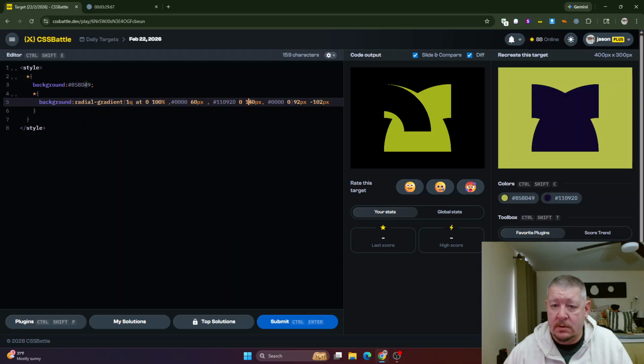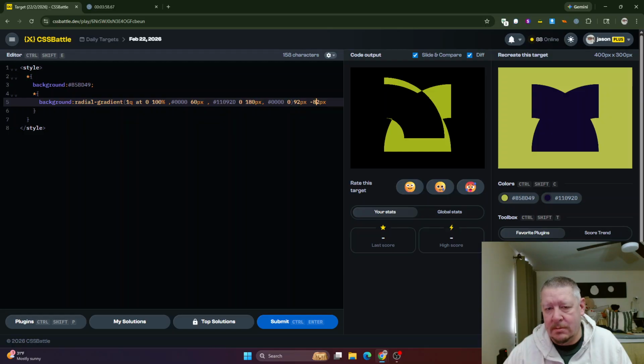It's going to be 160. And then, of course, it has to move down. 70. Nope, wrong way. 90. This becomes 80. There we go. Now the radius needs to be bigger. Needs to be 80. Nope. 60 was right. Does this need to be bigger?